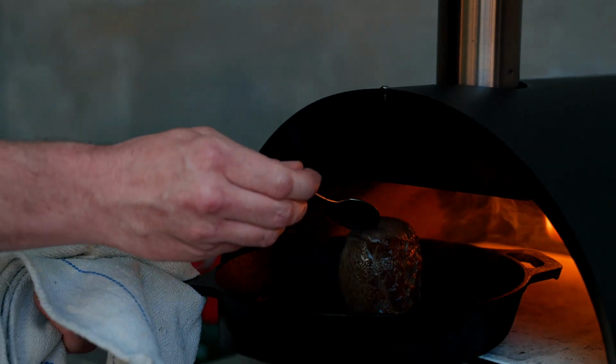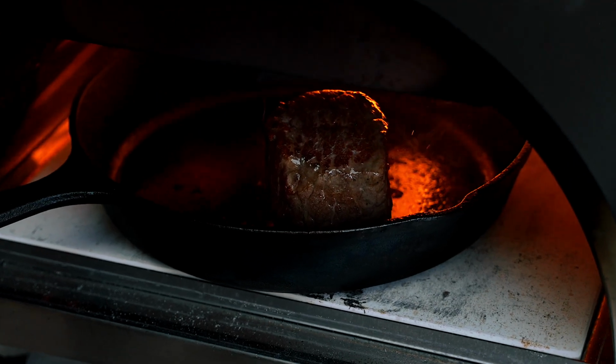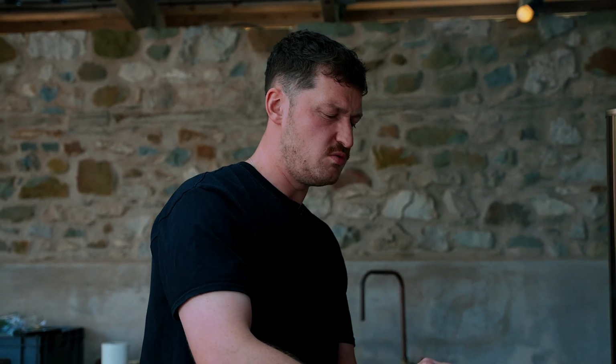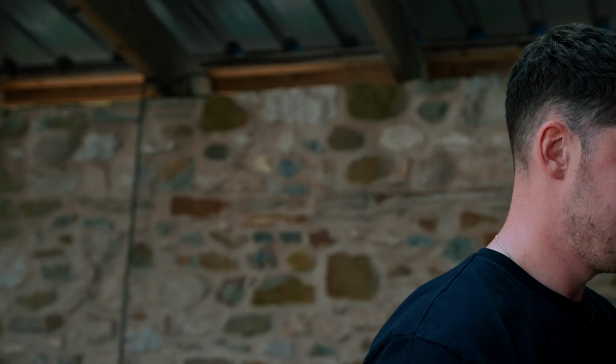So we've gone for 55 degrees. It's gonna give us a nice medium rare to medium steak. If you're cooking it rare, probably go a bit lower, go about 52 degrees, and well done, you're looking at over 65 degrees, but you don't want it well done.